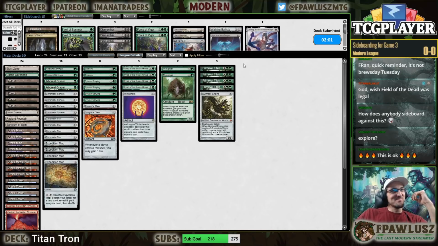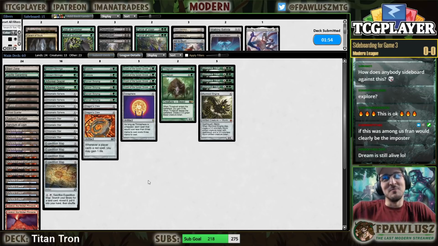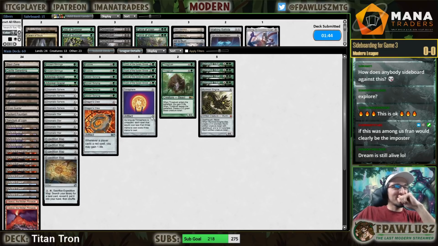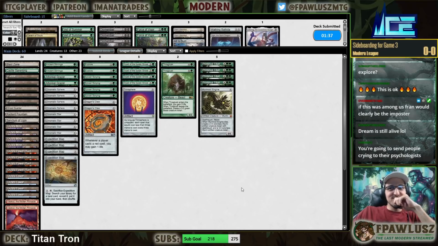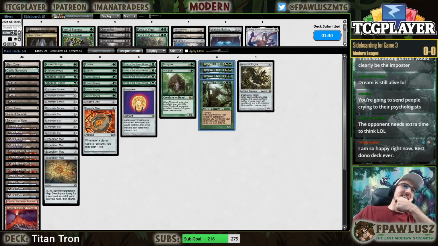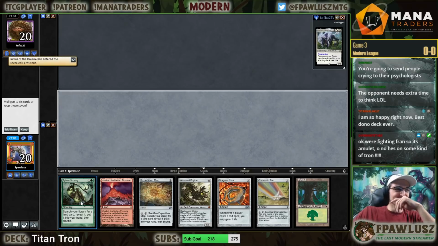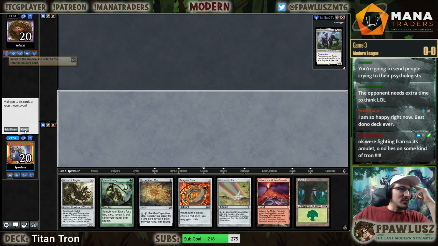This is okay. This is everything you could ever want. If this was Among Us, I would clearly be the imposter. Shh. The dream is still alive? Very much so. We got the Thrak Daddy. Send people crying to their psychologist. They will not know what hit them. The memes are so strong, man.